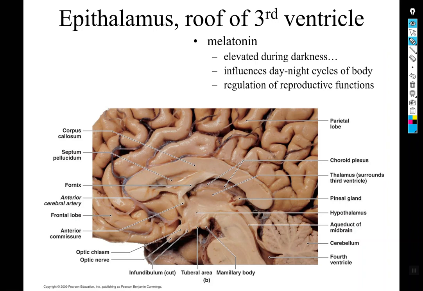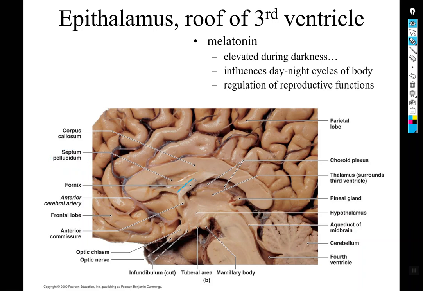The entrance to the lateral ventricle is often seen here. In this case, the entrance to the lateral ventricle is covered over by a membrane called the septum pellucidum. So the septum is literally a dividing membrane, which you can see, and the lateral ventricle is going to be behind this. And really only a portion of the lateral ventricle, because remember from ventricles, the lateral ones have many horns and they loop around deep into the cerebrum.